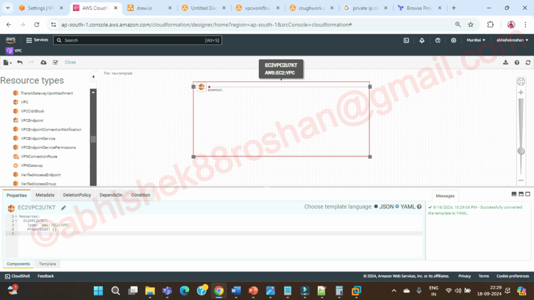Understanding my point, yes or no? Yes, sir. Now just right click on this one. There are a few more things you need to understand. AWS allows you to design this template, but if you are going to execute this template, they are going to charge you.